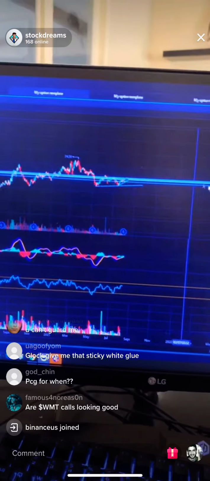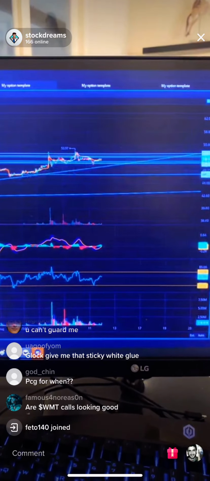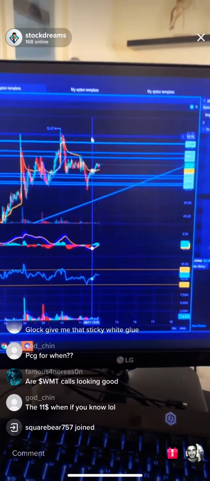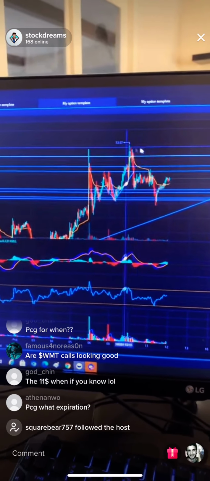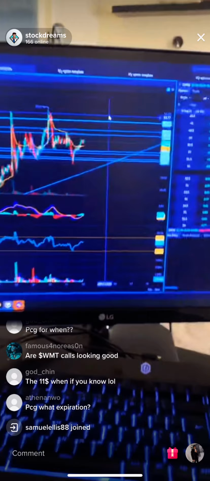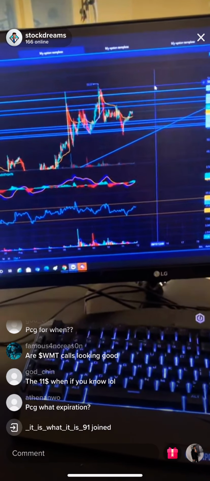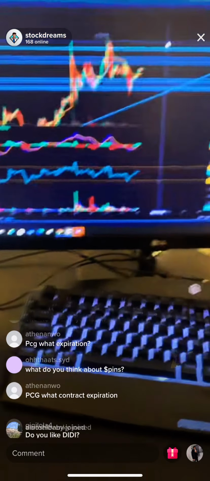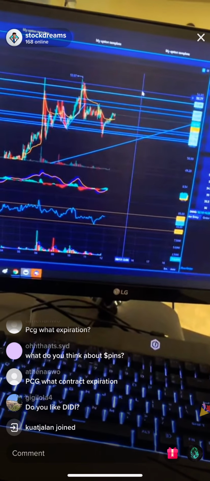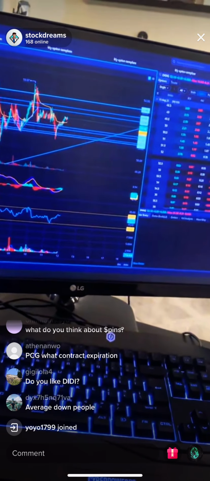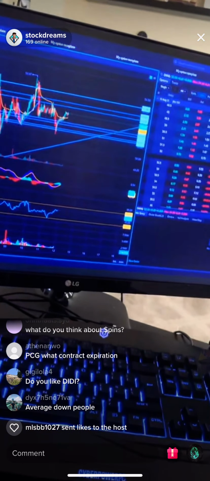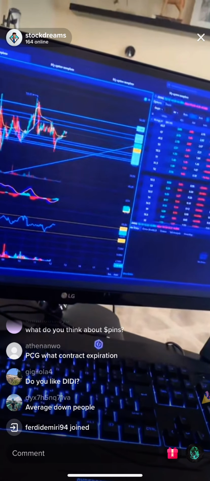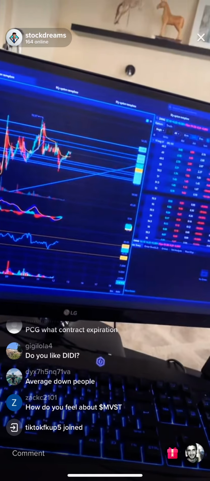DraftKings, I still have swings. I still think it's not done yet. It had a massive boost in the close. If you didn't take profits up here, you should have, but we can probably get another upturn up. I have 8/20 10 calls for PCG. I got in at 0.14 and 0.15. Pins has a gap up. It looks good. So, yeah, I'm going to end it right here.